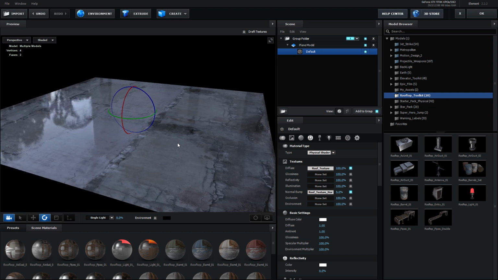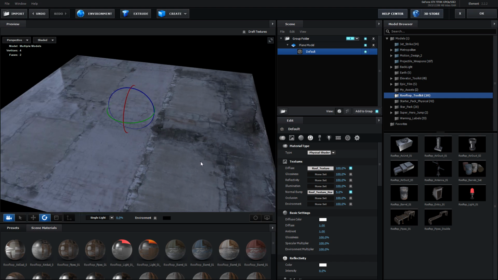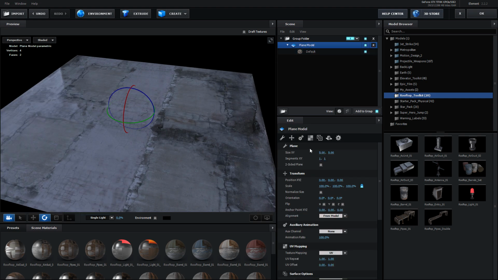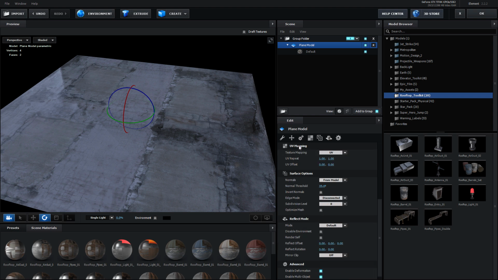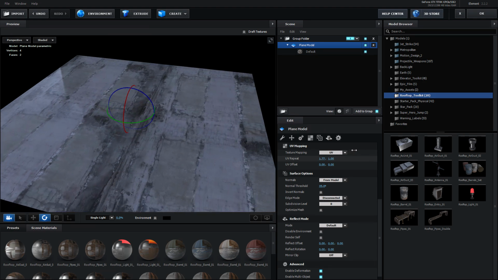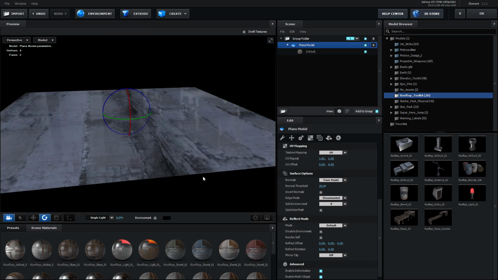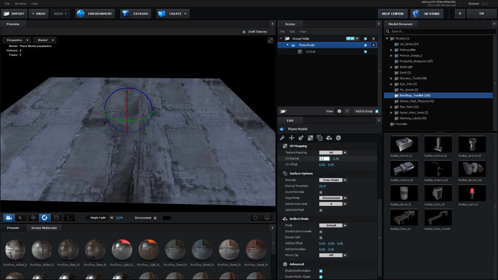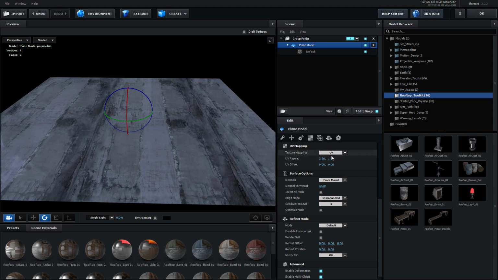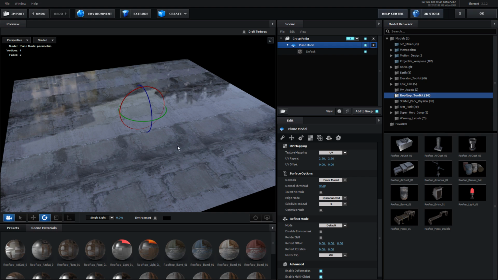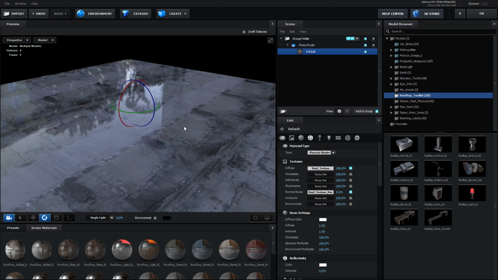And I'm also going to add some detail because I've actually created this as a tiled texture. So what I'm going to do is click on the object, come over here to the UV mapping, and it's already set to UV, so we'll set the repeat up. As I increase it, you see that it just adds more tiling. So let's set that to, say, 2.5 and 2.5. That's nice. And now it's pretty glossy, right?